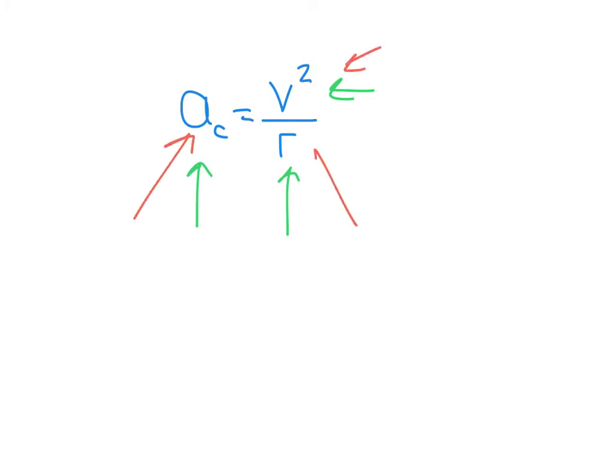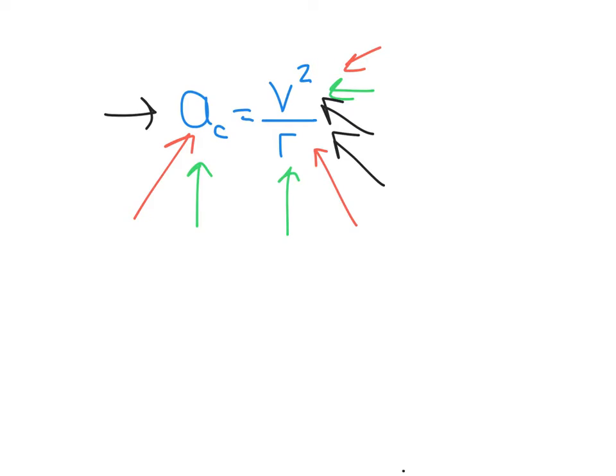So in conclusion, the acceleration when you're going in a circle can be found by doing the velocity of the object squared divided by the radius of the turn. And again, with this, you could solve this many different ways. Maybe the acceleration and the radius is given, and you can find the velocity. Or maybe the acceleration and the velocity is given, and we could find the radius. Or as it's stated, maybe we want the acceleration, so we do v squared over r.